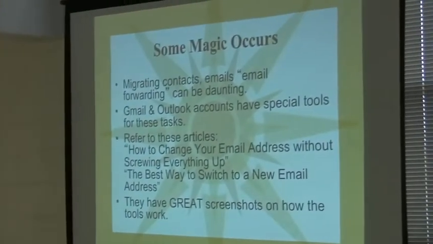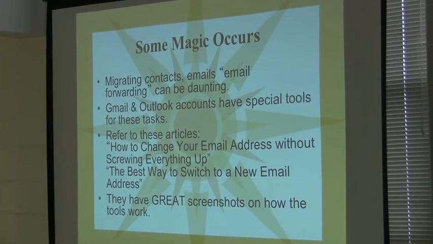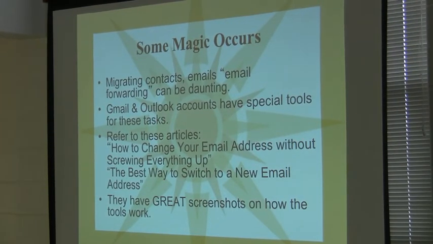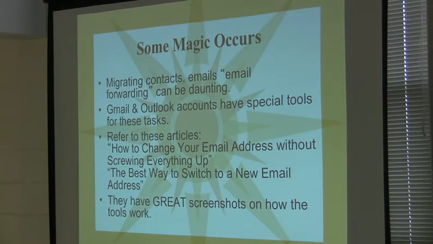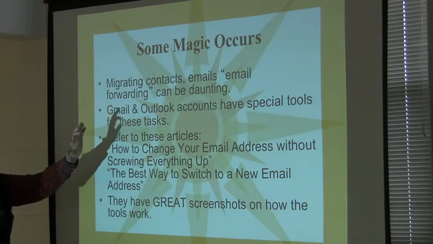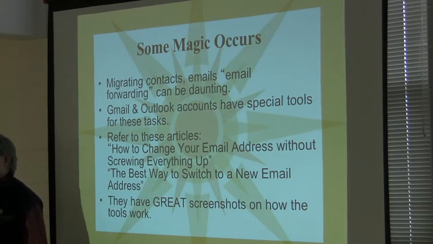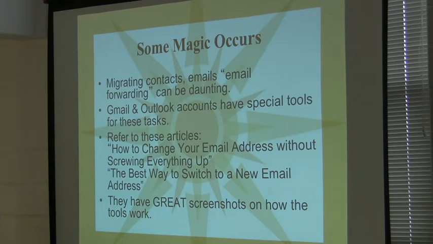Okay. Now, I've talked about moving contacts over, making copies and moving the copies of emails over so that you've got all the old emails in the new account. And we talked about forwarding email. Well, as one of my professors used to say, some magic occurs, you've got this huge thing, and then he goes, yeah, and some stuff happens here, and then you end up with this. I'm thinking of a chemistry class.